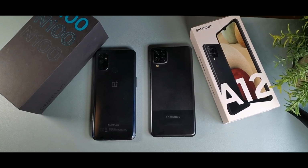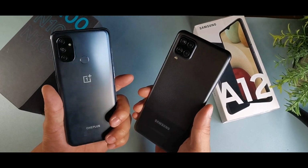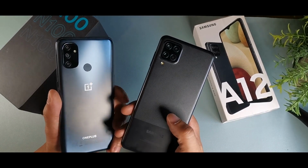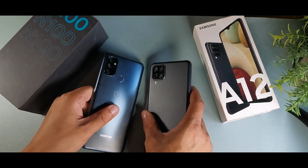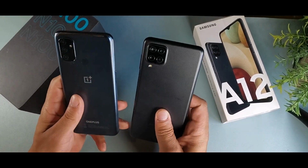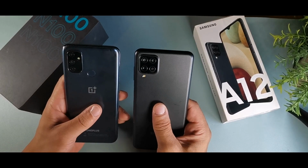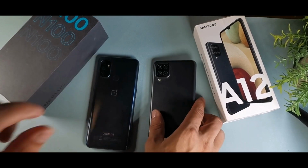But when it comes to the weight of both devices, we're gonna get really good weight on these things. 205 grams on the Samsung Galaxy A12, and then on the left, we do have 188 grams on the OnePlus N100. So they're both gonna feel really good in the hand, and you're also gonna notice that the A12 does not have a fingerprint sensor on the back, but we do have that on the back of the N100. You can see the camera setups, which we'll get into in a little more detail.